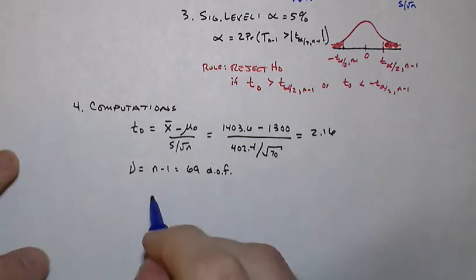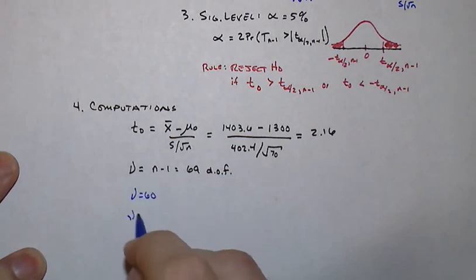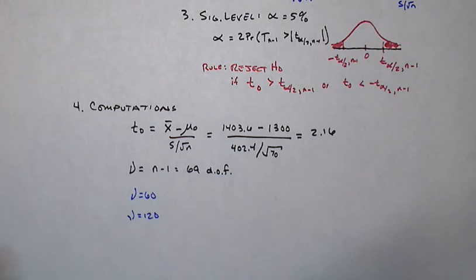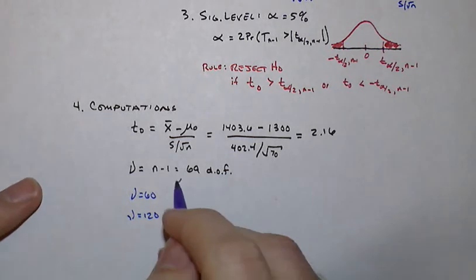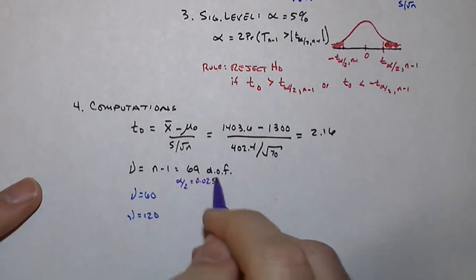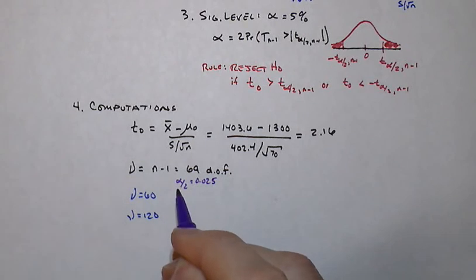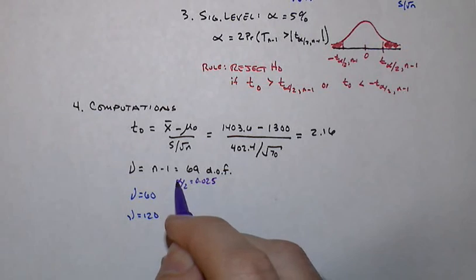And so note that you'll have a nu equal to 60, a nu equal to 120, and then for alpha over 2, the tail area equal to 0.025. That's the critical thing. And note that the alpha I wrote down here is consistent with our significance level, not with the alpha that you see in that table. That can be kind of confusing. Our significance level was 5%. 5 divided by 2 gave us the 0.025. That's what you want to go into the table with.